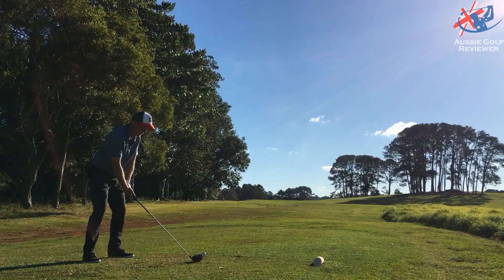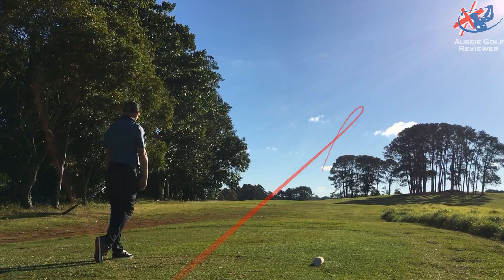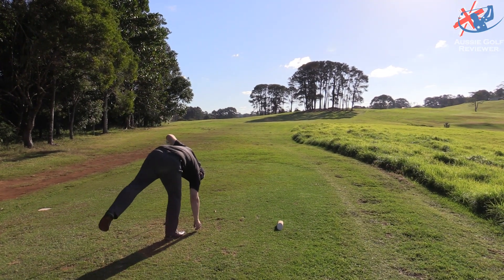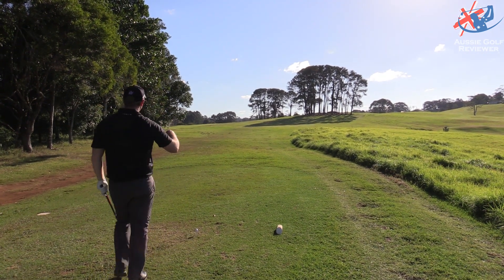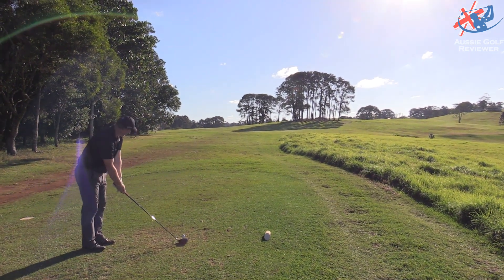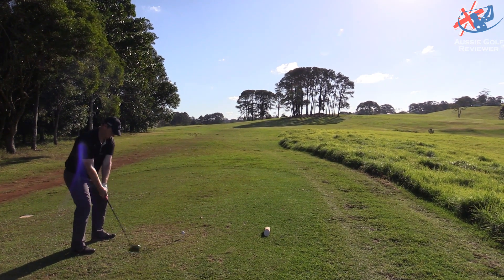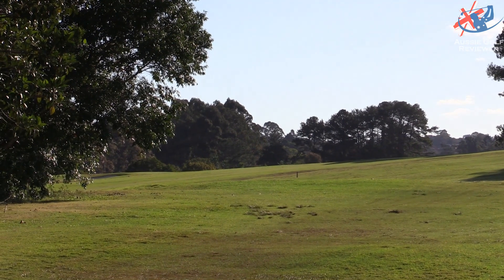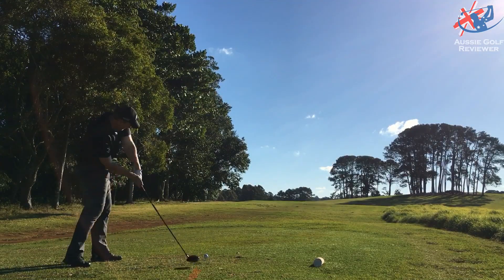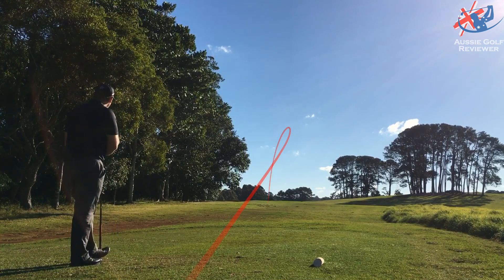Grab the camera — yep, that's perfect. It does get clear of these holes coming back into the sun, flying straight back almost. Shot tracer on yours Rich — beautiful! That should be all right, it was middle. My other one was further left, just in front of the bunker — could be nearly greenside bunker I reckon. That was a good shot, actually hitting out of the middle unlike the one before.